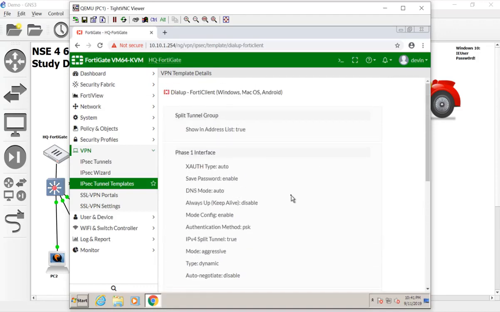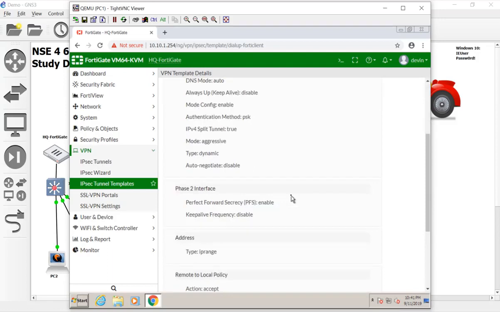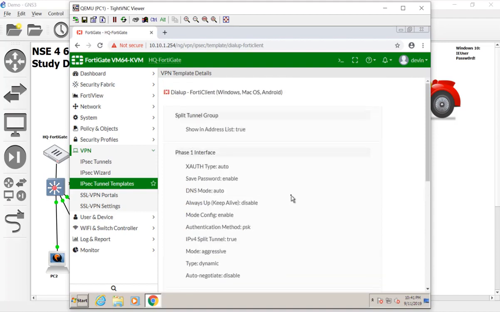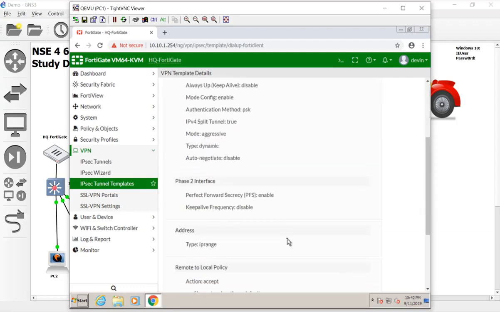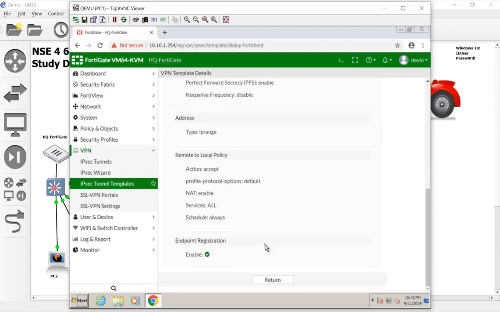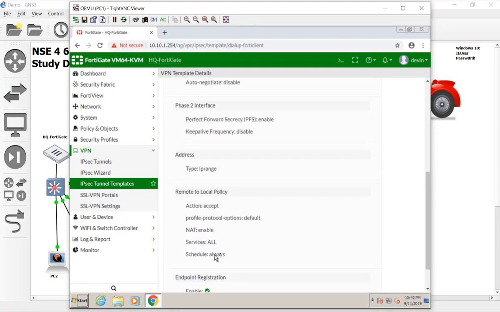All right. And most importantly, though, if we take a look here, let's see, phase 1 interface with tunneling true, all right. Somewhere here there should be something about NAT traversal. All right, there we go. See how NAT's going to be enabled, and I promise you guys, look at that, endpoint registration. These are some of the settings that are just there by default, all right?